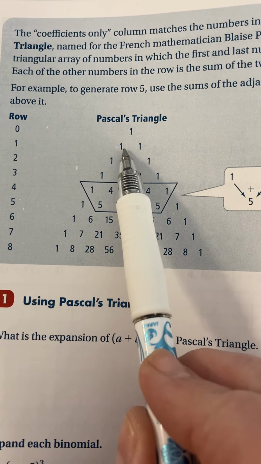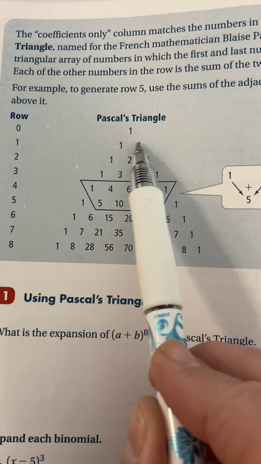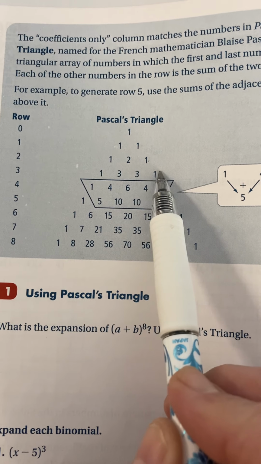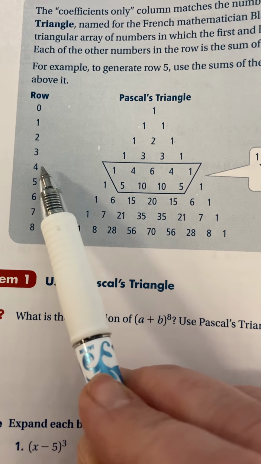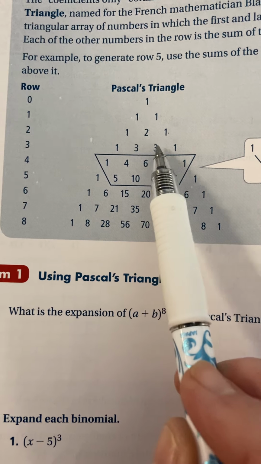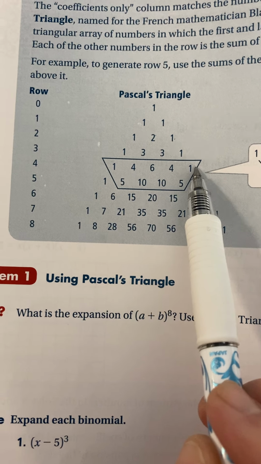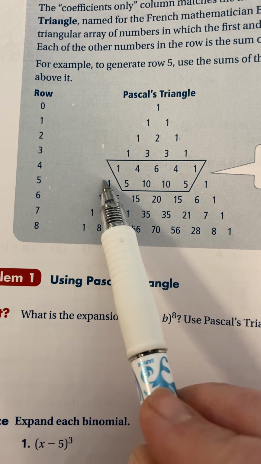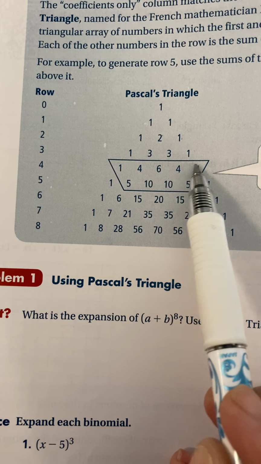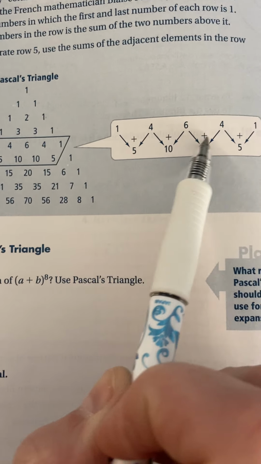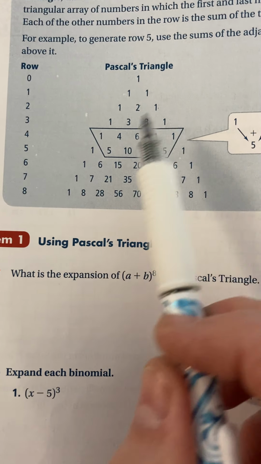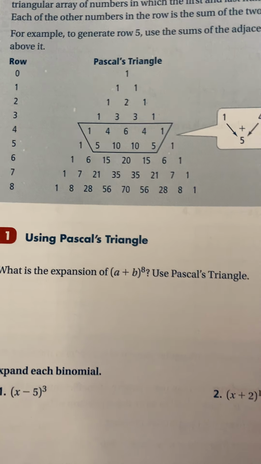And then row 2, you always start with a 1, add the 2 above it, put it here, put it here. So then I start with a 1, add these, put a 3, add these, put a 3, end with a 1. So the next row, which is your 4th row, start with a 1, add the 2 numbers above it, add the 2 numbers above it, add the 2 numbers above it, and end with a 1. Okay, so the 5th row right here, I'm going to start with the 1, add the 2 above it, add the 2 above it, add the 2 above it, add the 2 above it, end with a 1. They're showing you what they're doing here, and that's how they come up with it. It's not a matter of whether you have to memorize this or not. You can always keep referring back to it, or you can make your own triangle.